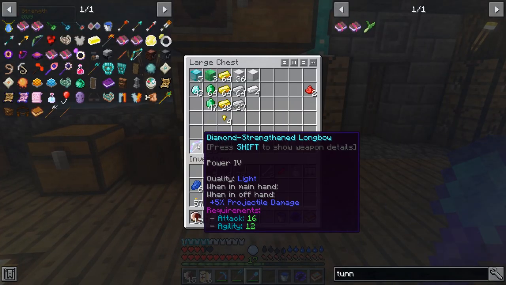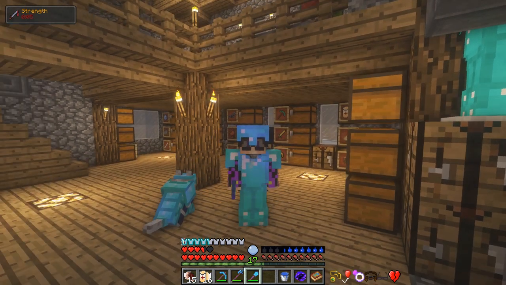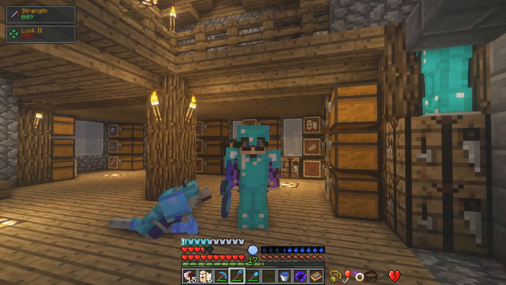We've got our diamond longbow and we got arrows. We're gonna get more arrows in the next episode and we are going to go and kill a dragon. I don't have fire protection, but I think we're still good enough to take him. We'll see. Oh, look at that gross water. That water bar glitch when you go to F5.